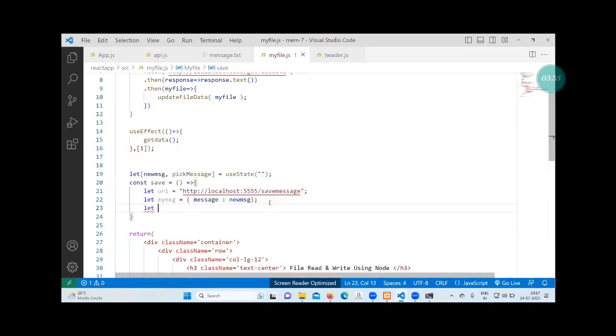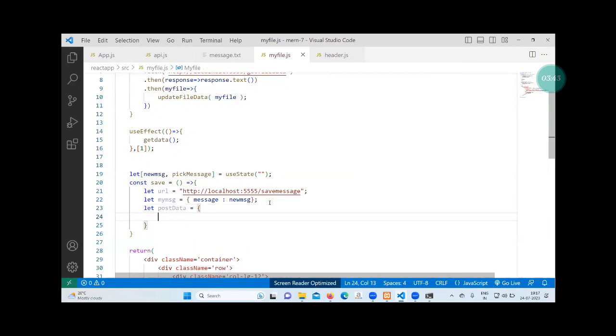Next, let post data equal to headers, content type, application/JSON.